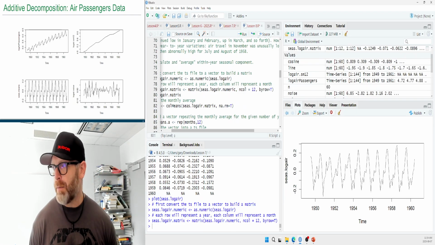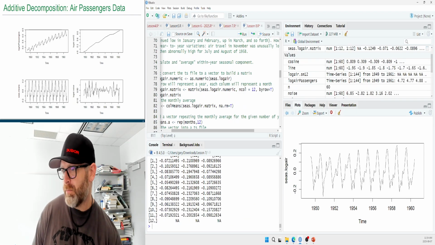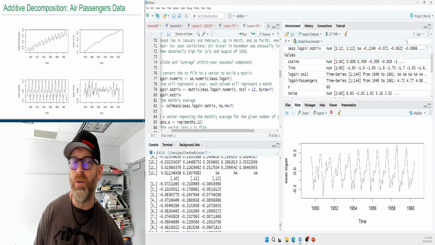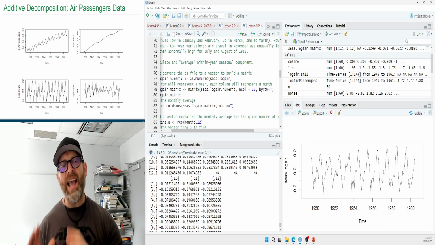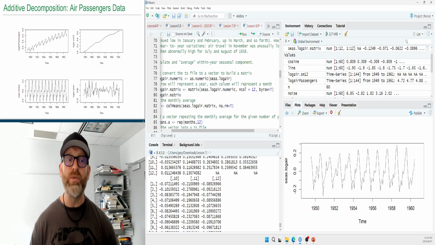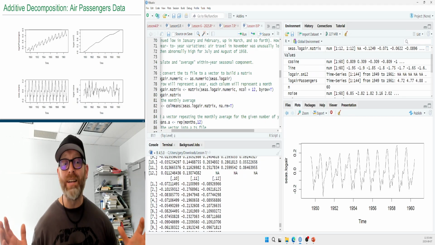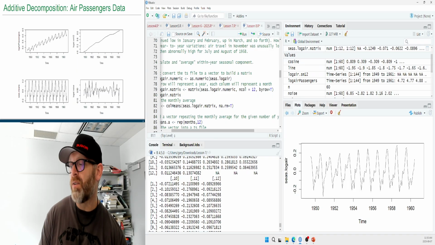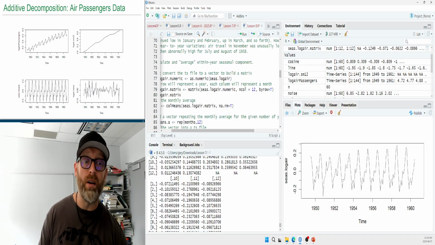So if I do this and I print this out now, notice I have 12 rows. They're not labeled by months anymore because, again, that was just the output of the time series data. It was just still one vector, and I didn't want that. I want it as a matrix. Here I have a matrix where I have 12 columns, and in this case, 12 rows.